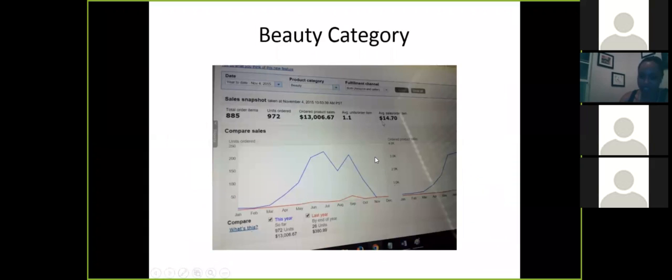Yep, and these are his beauty numbers also. So it's based from flat line, and he's right back up again. From $390 to $13,000. That's unreal. This is amazing. We're not making this up. This is real life stuff. You look at the pictures, you see it's taken at an angle and everything. No professional stuff. It's just real. That's how we like to give you stuff. It's real information.